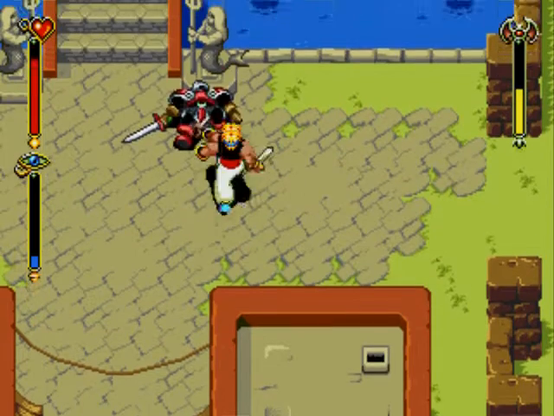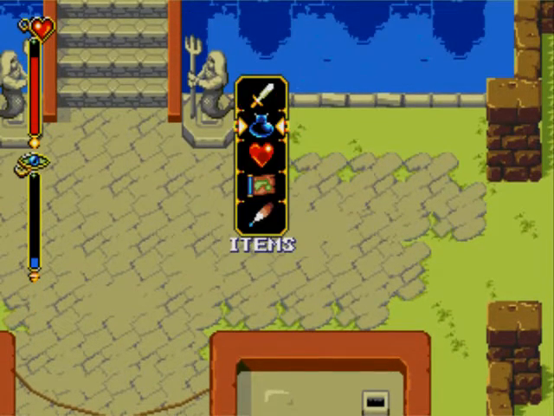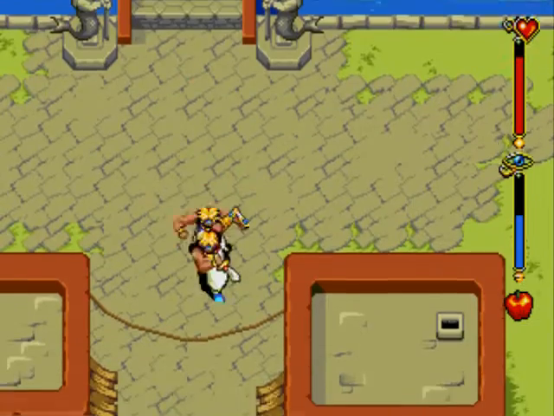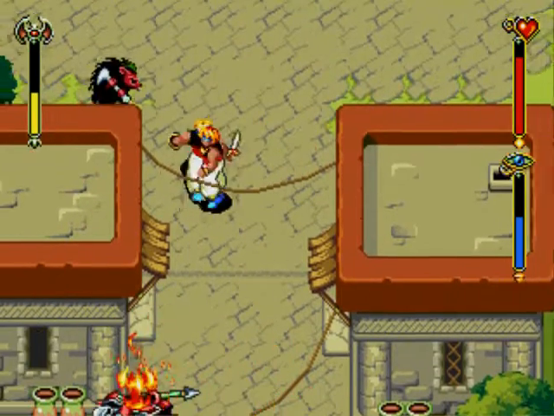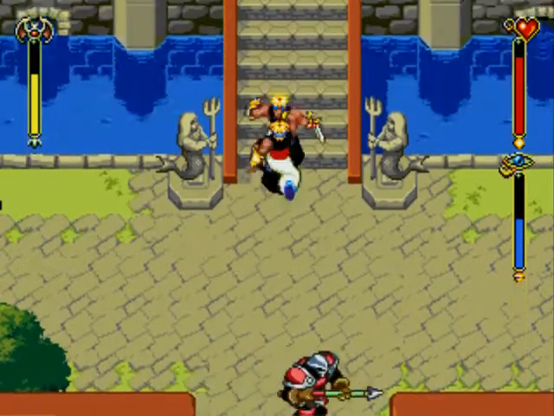Okay, Shade's running low. Better fix that up real quick. Apples are good enough for now. Maybe I have to go straight to the castle. I think I might have to go straight to the castle. So it looks like these guys keep coming back.